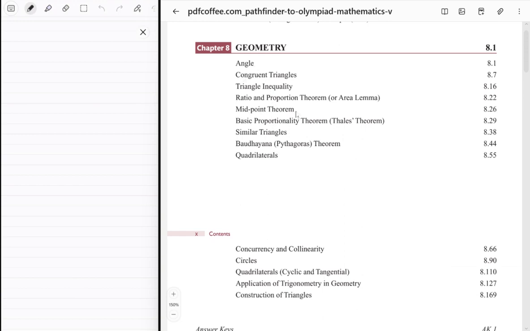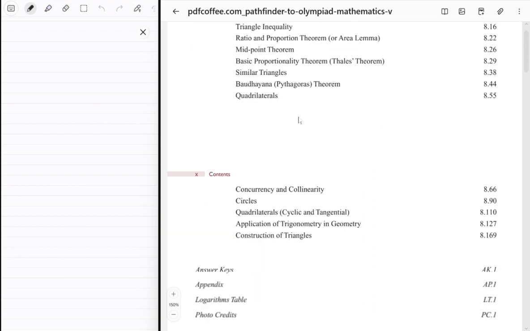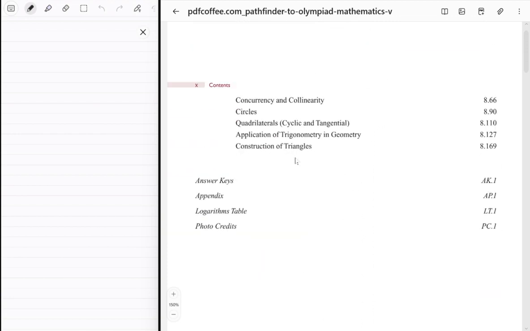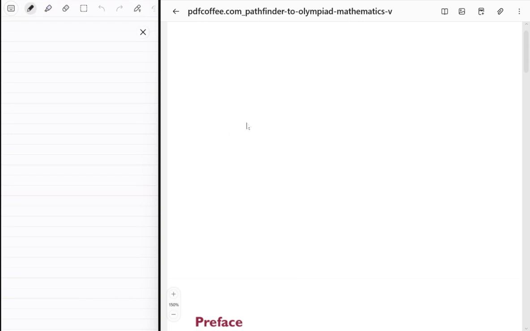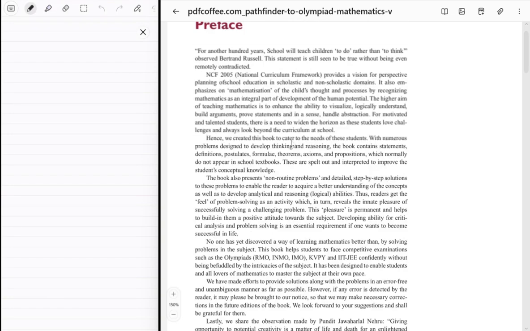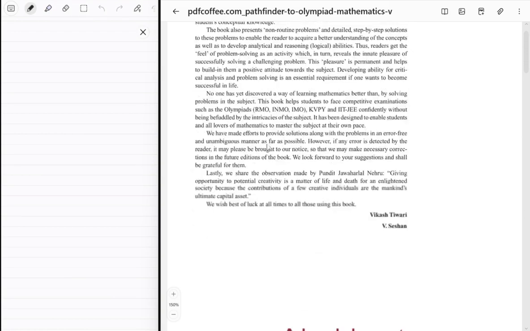Midpoint theorem. Really? Why not just Thales theorem? Oh, because that's what they do in 10th standard. That makes sense. They don't have Thales theorem in 10th standard. Oh, there is Thales theorem, but it's later on. Fine. Similar triangles. Okay. You know, the usual geometry stuff. Cool. So let's start. Come on. So we got a preface or something. I'm not gonna do that.